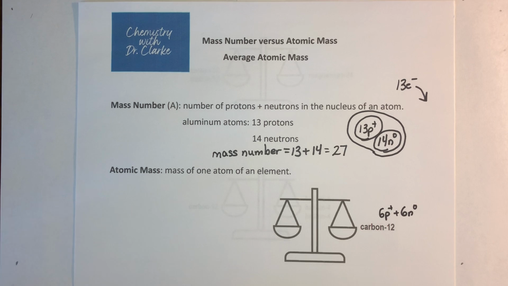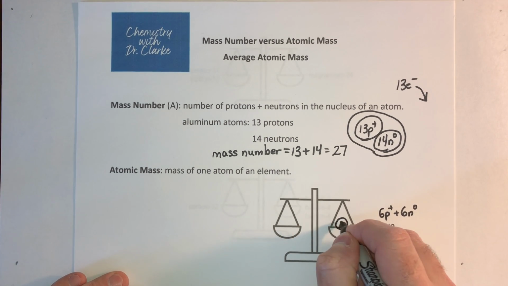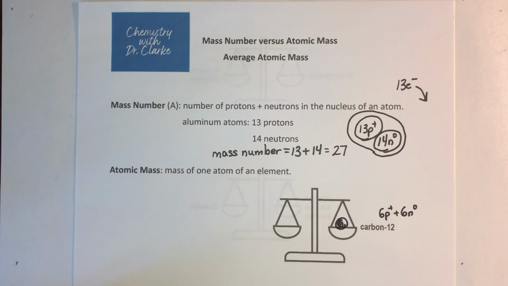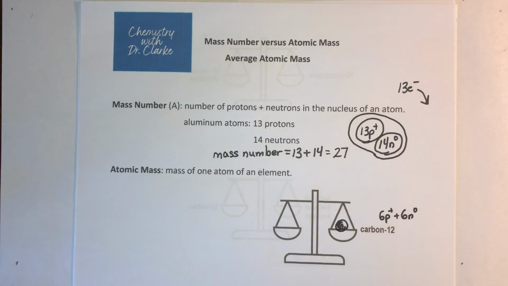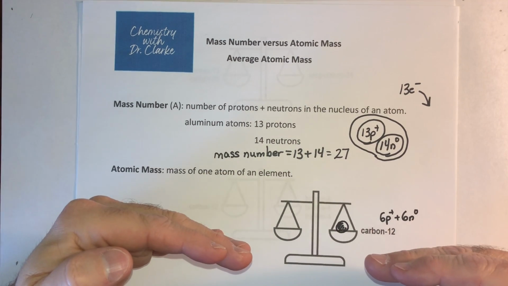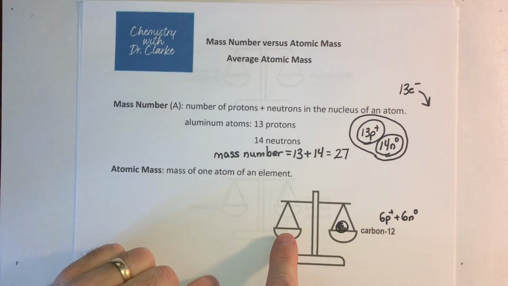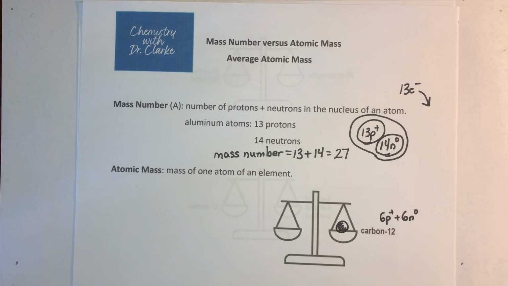We are going to put a carbon-12 atom right here on this side of the scale. Okay, that's what we're going to use to measure against. And then on the other side of the scale, we're going to put things that we want to know the mass of. We want to weigh. So if you have 2 different atoms and they balance out perfectly, then the mass of this atom would be exactly the same as the mass of a carbon-12. Okay, they would be the same.